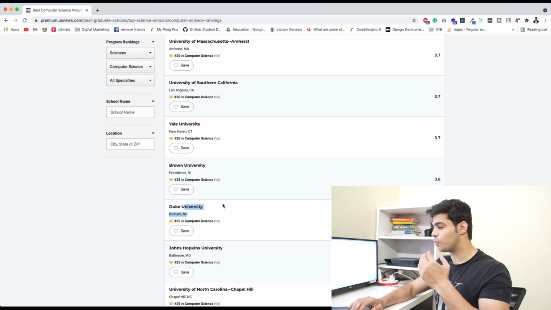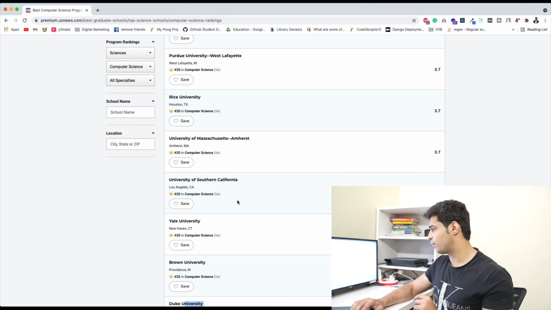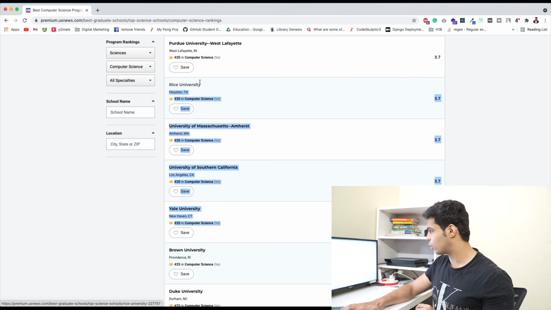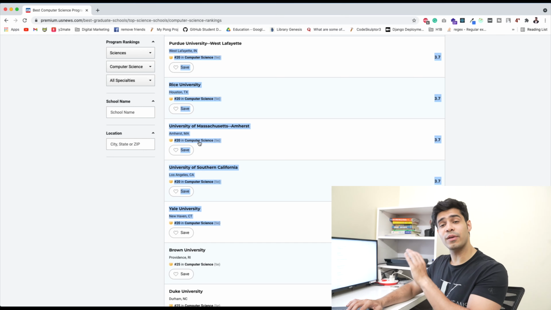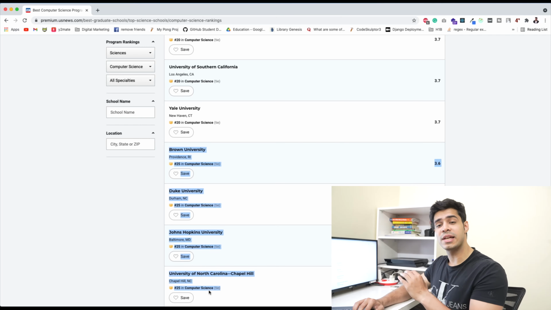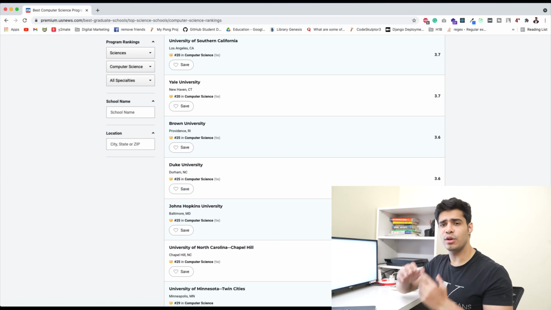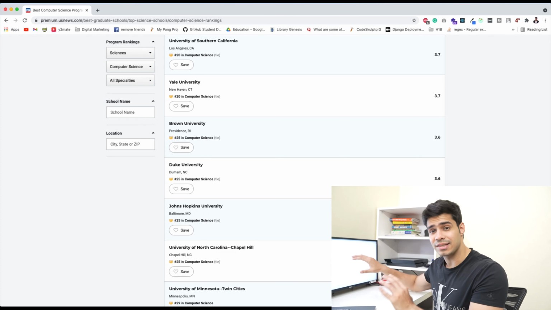So my key is that, okay, make groups of 5 universities. If you're looking at these 5, then only select 1 out of these 5, and then move on down to the next 5, and you should only select 1 out of the next 5, right? So you don't have to select universities with exactly similar rankings. It's as simple as that.